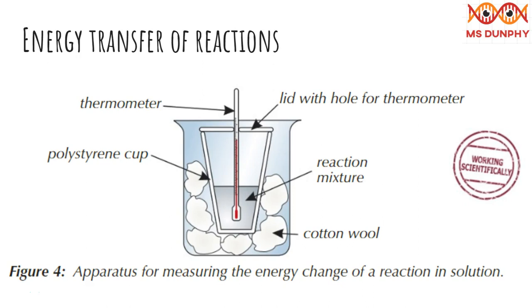If the reaction is exothermic, energy will be released and the temperature of the solution will increase. The more energy is released, the bigger the increase in temperature will be. If the reaction is endothermic, energy will be absorbed and the temperature of the solution will decrease. The more energy that is absorbed, the bigger the decrease in temperature will be.